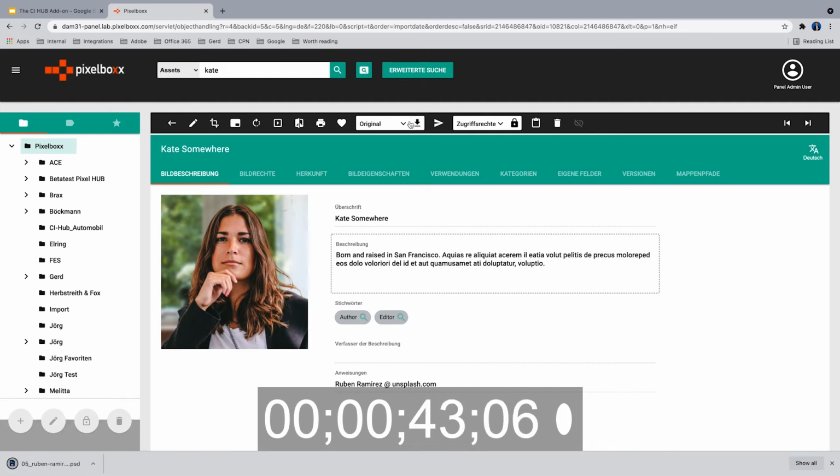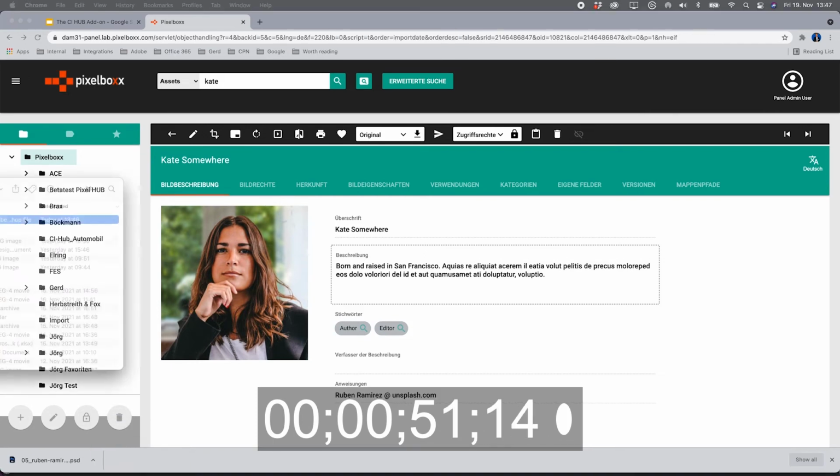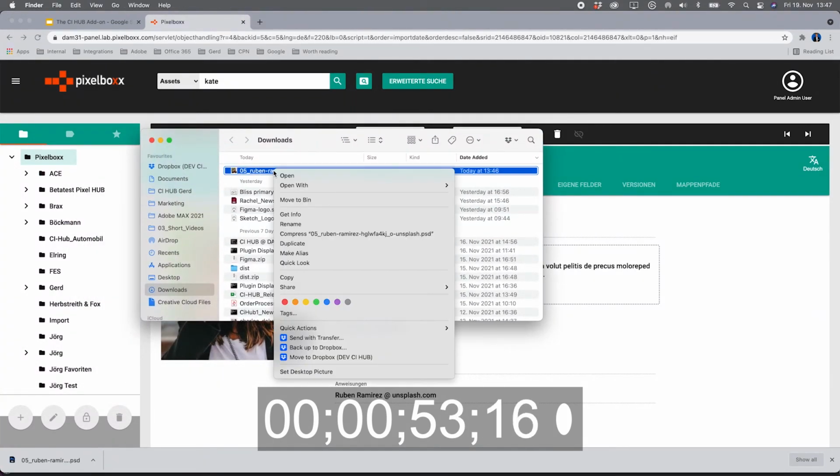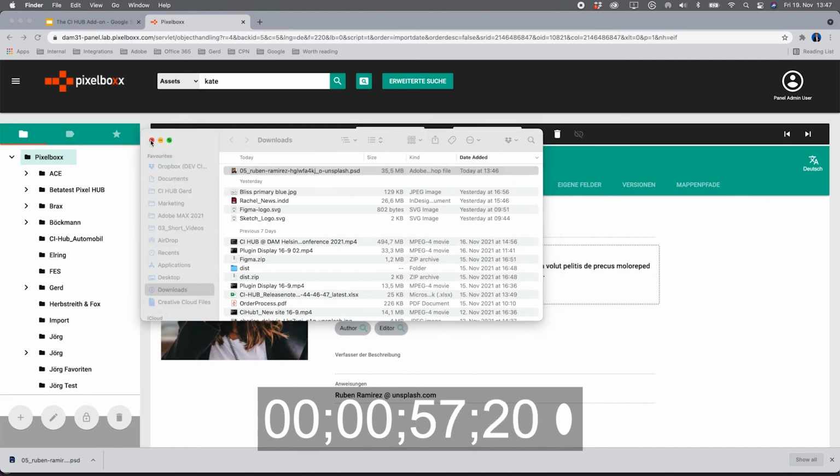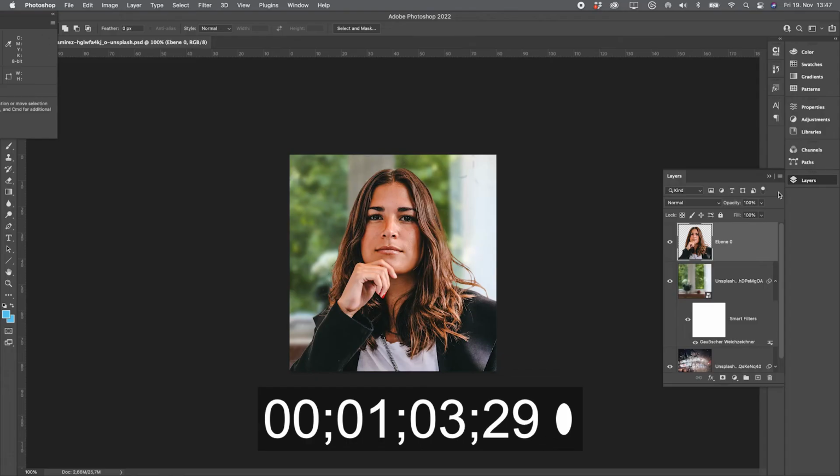So you need to download the file. And this is unfortunately a Photoshop file with layers. So you know you won't be able to place this file in your Google slide. So you have to download it, open it in Photoshop on your computer.